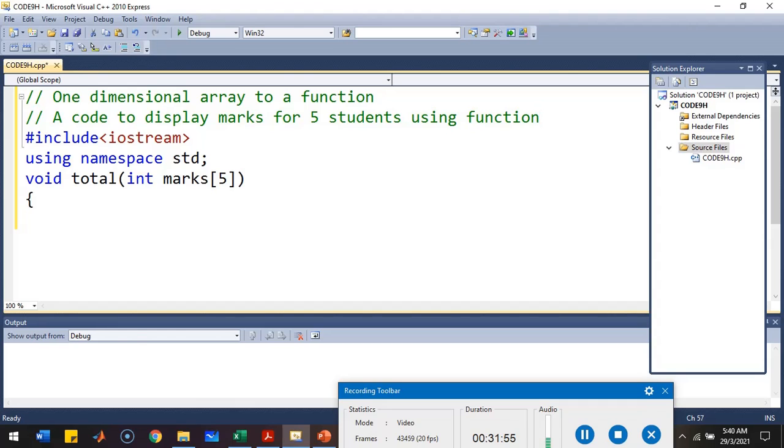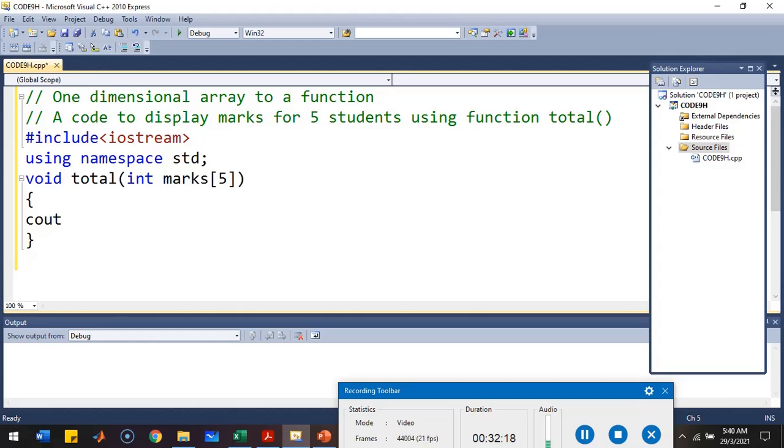We pass the marks array type to the function total. So total is the function, marks is the array. There is no returning here because it's using the type void, so there's no return value.